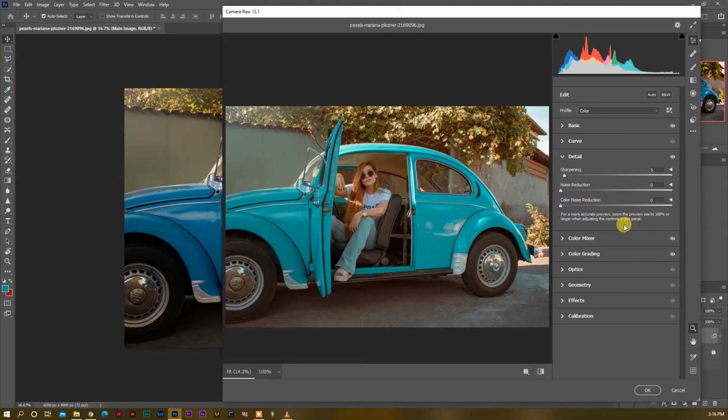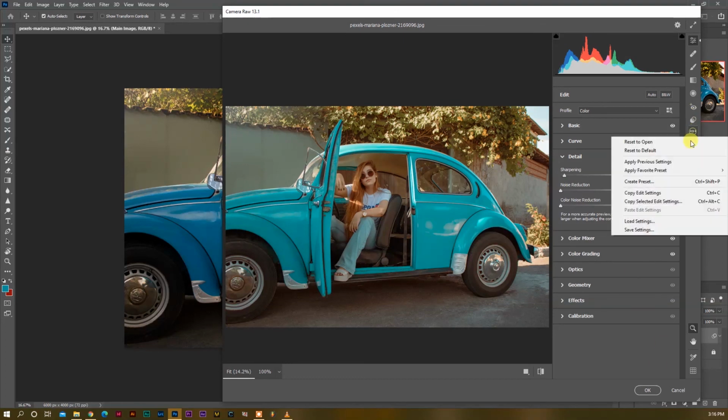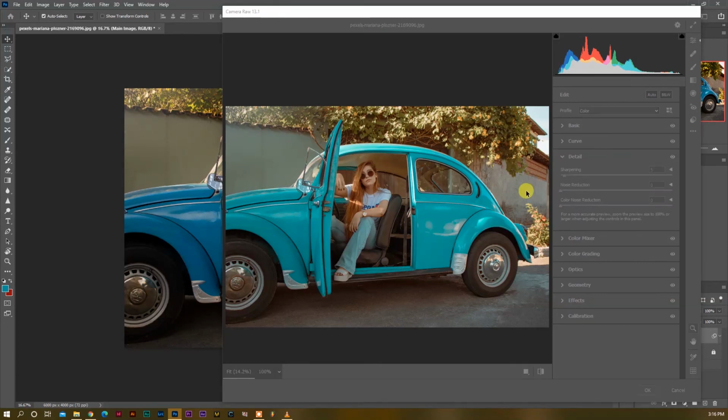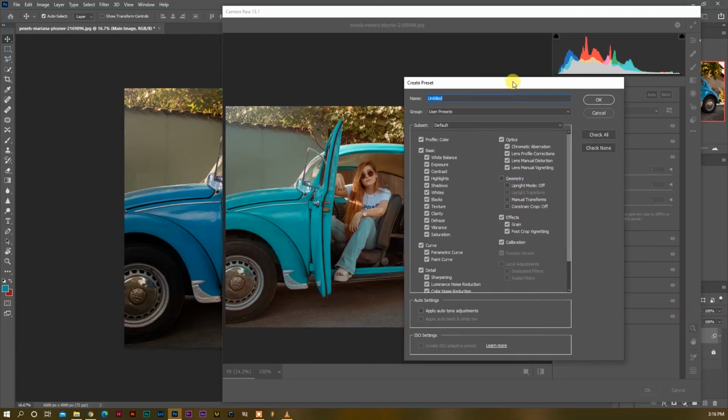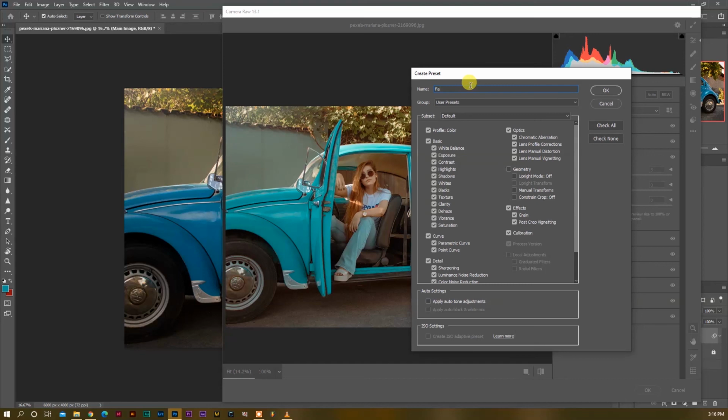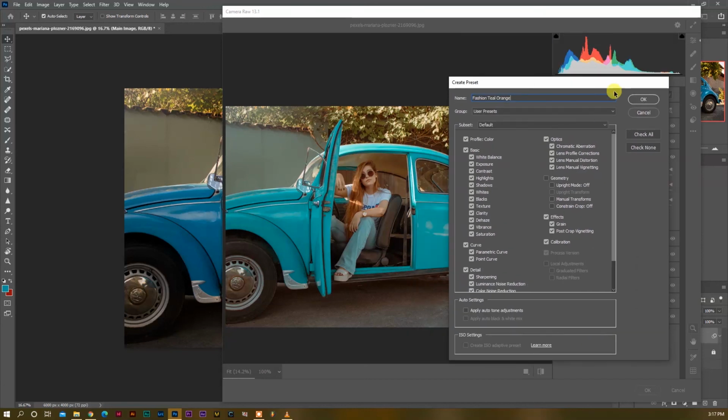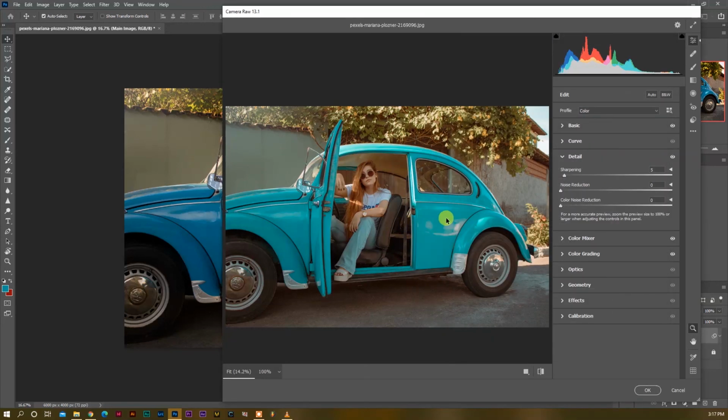So that's for you guys. Saved it, and also let me just save settings. Create preset. All right. So this is for me trying to locate it. Fashion teal orange. Okay. There we go.